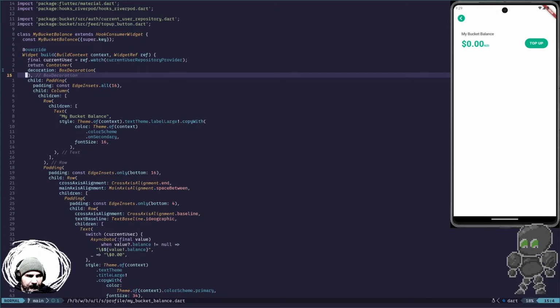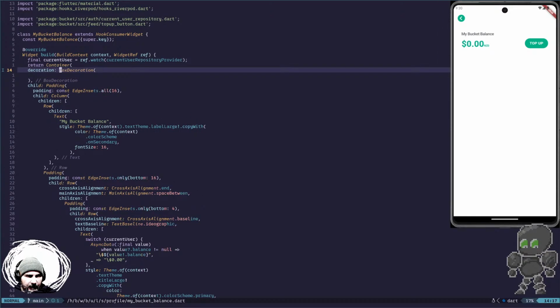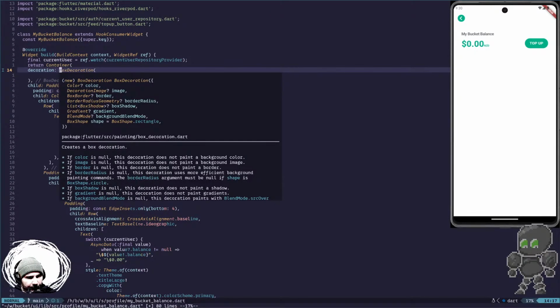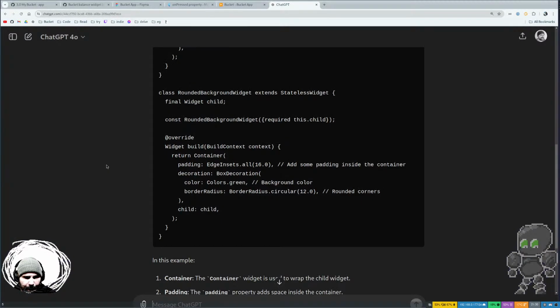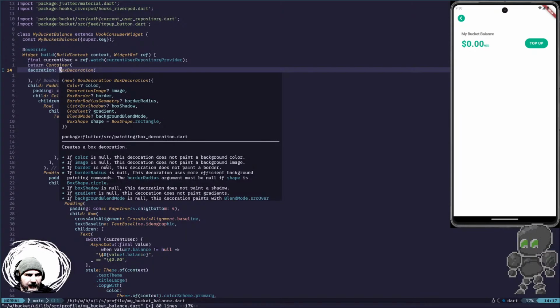And the box decoration properties we want to look at are gradient, shape, which defaults to rectangle, border radius, border radius circular 12. Let's attempt that.